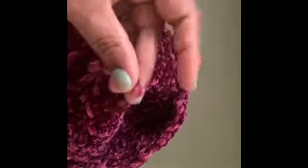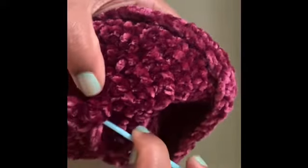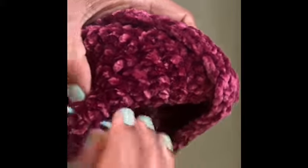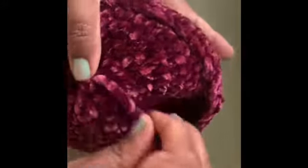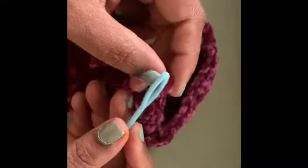Now that is done. We still have one more thread to loop in. At this point we can decide which is the good side. I think this is the good side, so that's good. Now we can fasten this tail, the one that we started with. All you need to do is thread your needle and go through a couple of stitches. Because it's circular, you can go in circles, and I don't worry about this that much, because it will hide pretty well. You can just go back and forth and then snip it off.